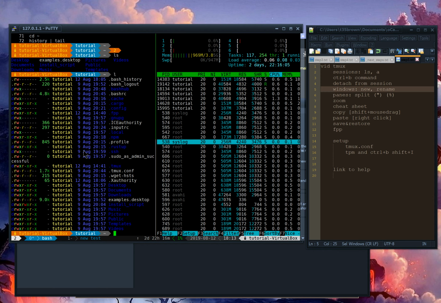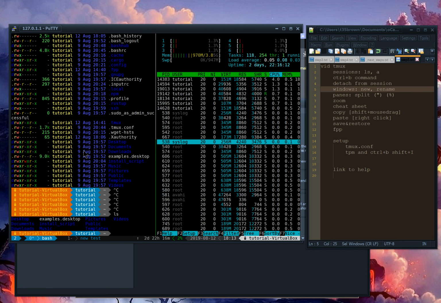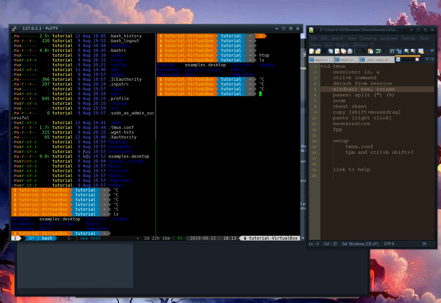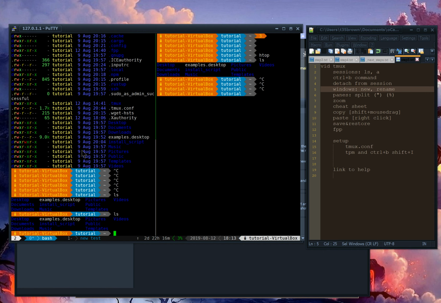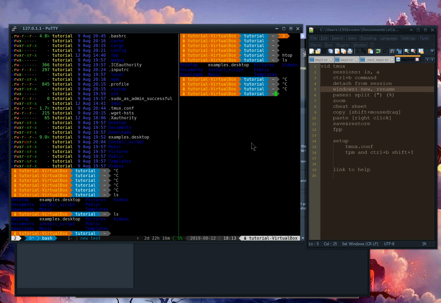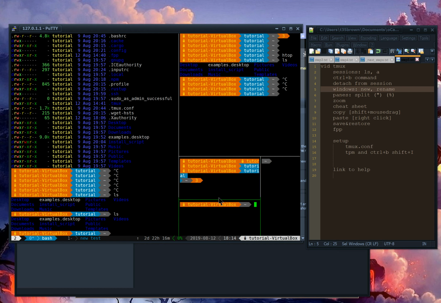I can switch between them not just with the mouse but with the keyboard. Ctrl+B right, Ctrl+B left takes me back, run some stuff. Ctrl+B right, quit, ls, Ctrl+B left, do some stuff. So I can switch between those panes really easily. I can resize them with the mouse by clicking and dragging, and I can split this again, for example, vertically. So Ctrl+B shift quote, double quote, I can create a vertical split. Ctrl+B shift percent sign, I can split this horizontally. Ctrl+B double quote, I can split this again.